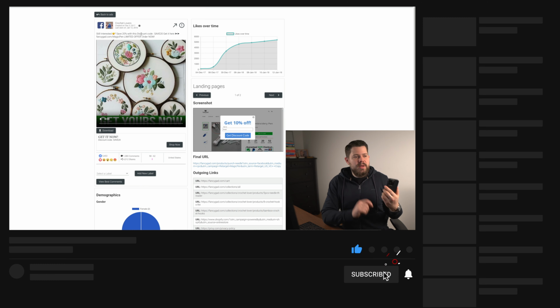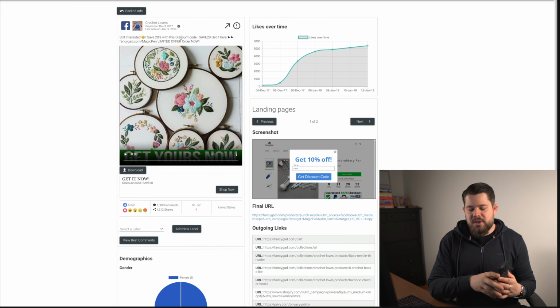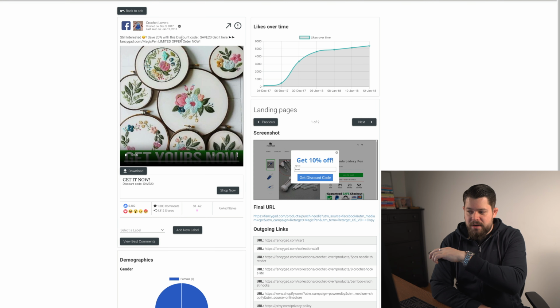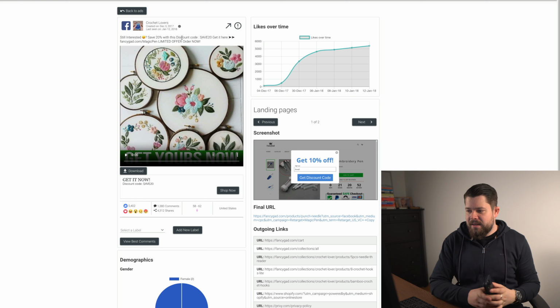If they have a small phone without a lot of space on the screen, then it's possible that the main headline will take over the whole line, and that second line, where the discount code is, will get cut, right? So maybe they will just see "get it now", and then the discount code, and that's it, right?